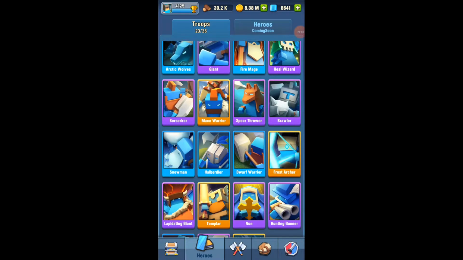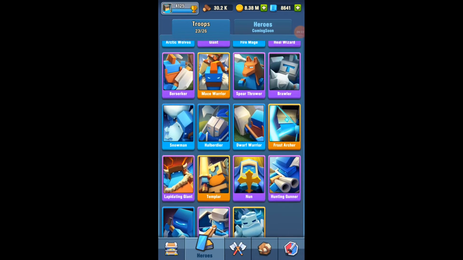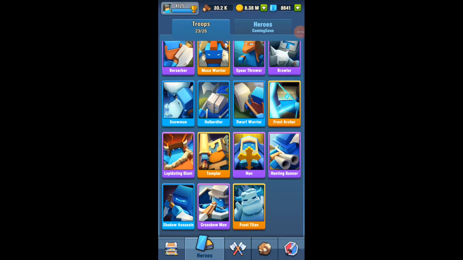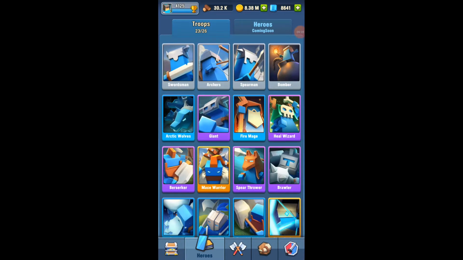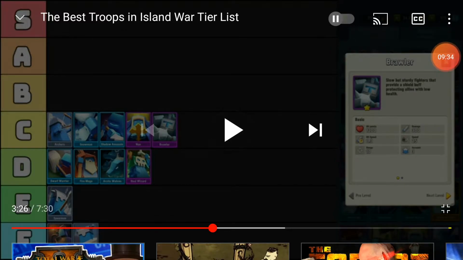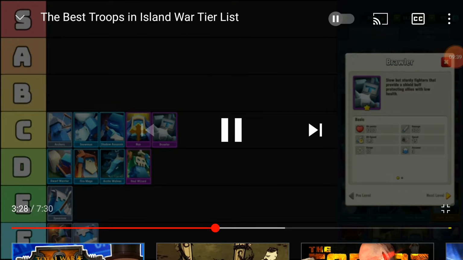Although when you compare it to Mace Warriors or the Berserker, it's low health. When you compare it to some of the other grouped guys, the Halberd, the Dwarf Warrior, the Shadow Assassin, their health's higher. The Swordman, the Spearman. So I'd give brawlers a B. The game where their withstand shield skill will be really useful.